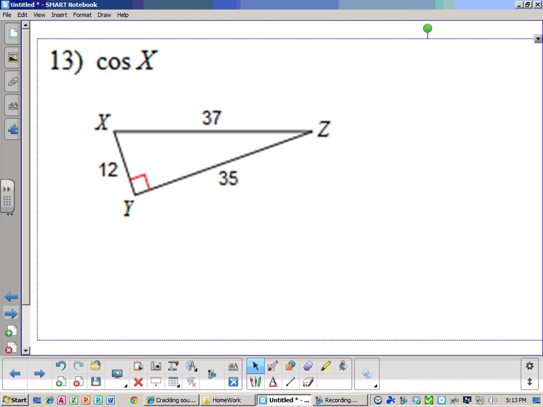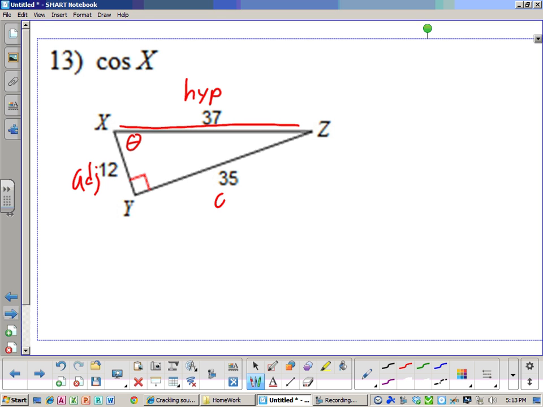So if I say cosine of x, the theta in this case is right here, right? If that's there, then that means this is your adjacent, because the other guy right here is your hypotenuse, because he's the longest side, right? That's your longest side right there. He's your hypotenuse, which makes him have to be your opposite. Now, let's look at the problem.